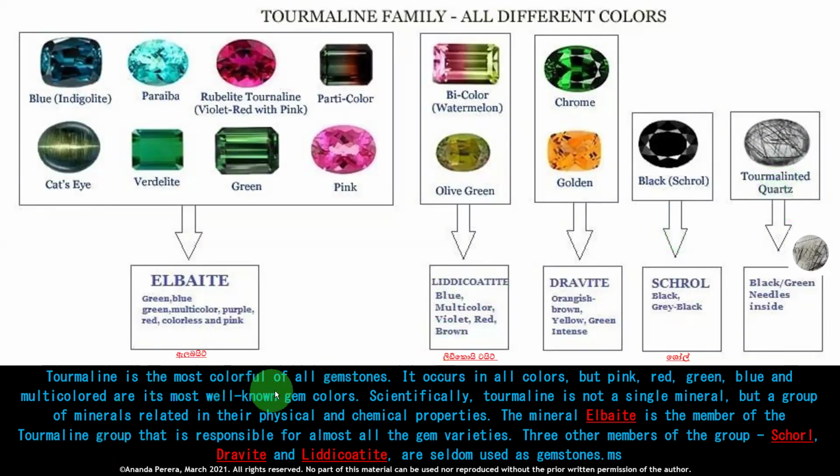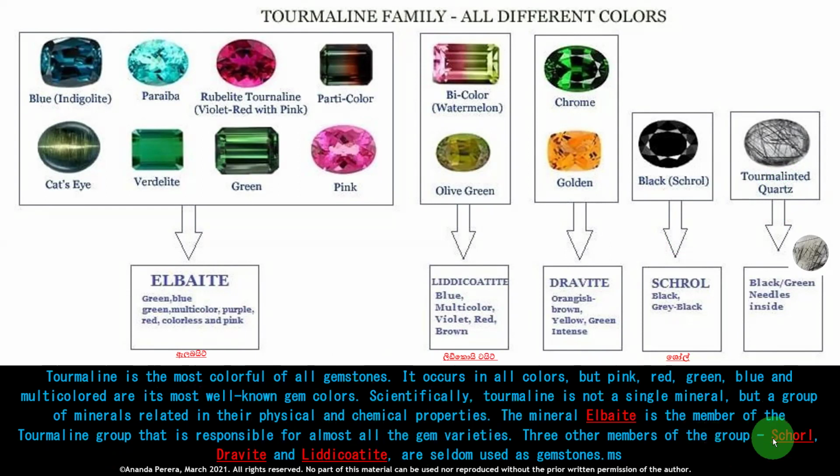And tourmaline is the most colorful of all gemstones. It occurs in all colors, but pink, red, green, blue, and multicolored are its most well-known gem colors. Scientifically, tourmaline is not a single mineral, but a group of minerals related in their physical and chemical properties. It is not a single mineral.